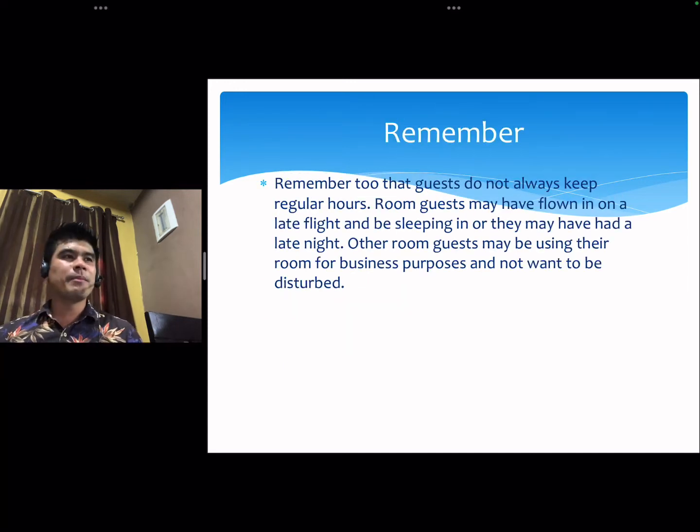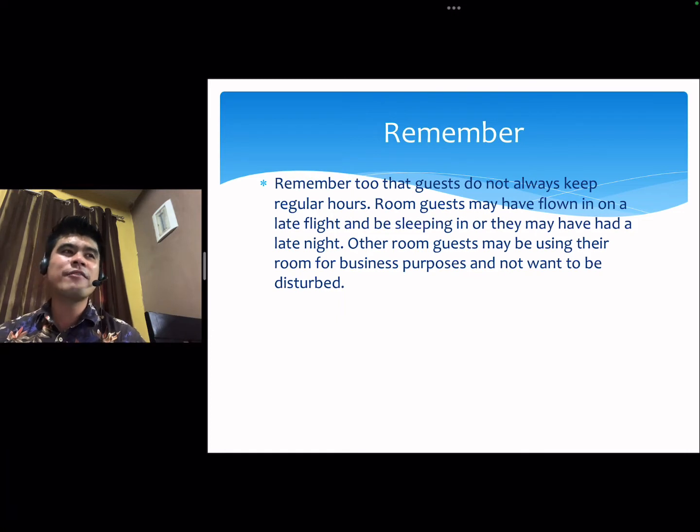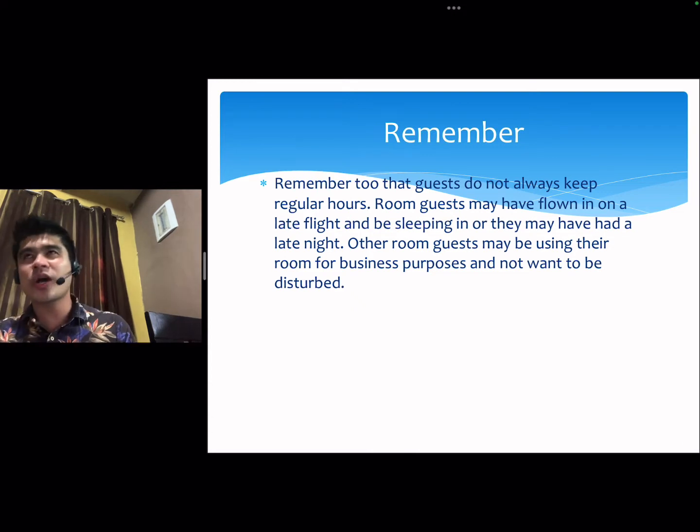Next, remember too that the guests do not always keep regular hours. Room guests may have flown in on late flights and be sleeping in, or may have had a late night. So yung mga pagkakataon na merong mga guests na late, and we all know if we fly from one country to another, we must put ourselves into their shoes.